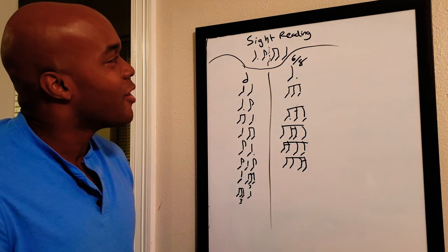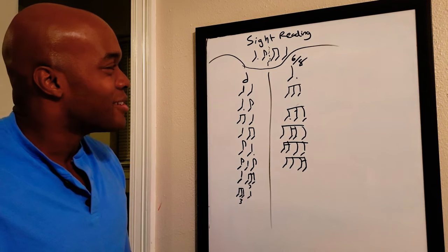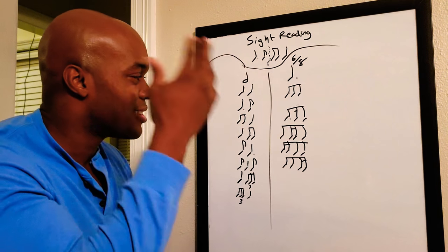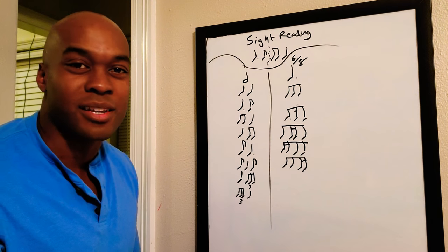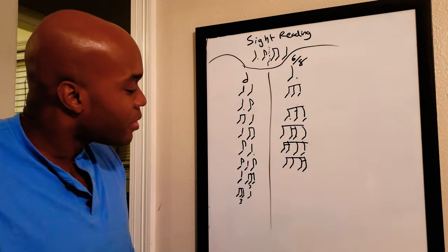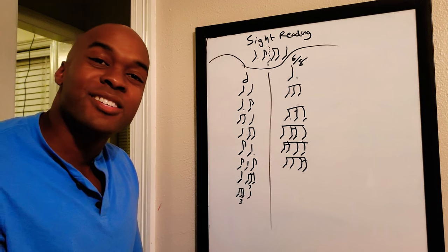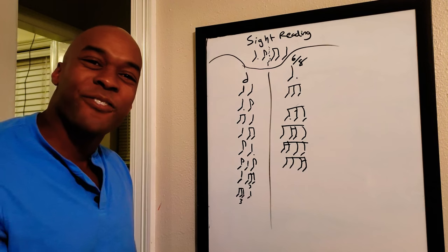So, there you go. I hope that lesson makes sense. Once again, this is just one of many different concepts and ways that you can go about improving your sight reading. Hope it helps. Do it yourself or do it with the student that you have. And that's all I have for this sight reading.